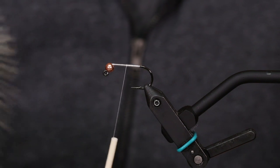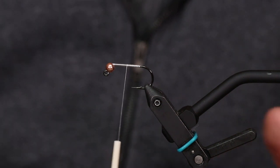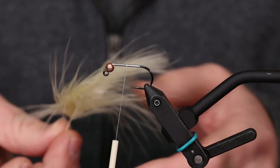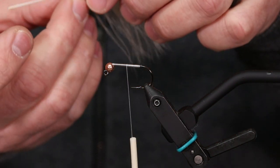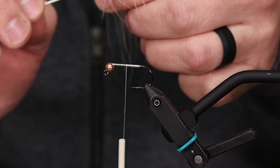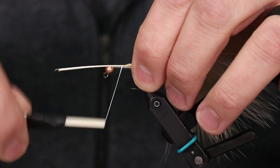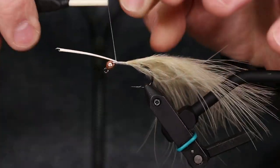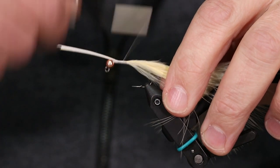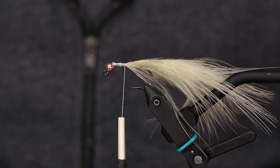This is not anything special — this is just your regular strong marabou from Wapsi. You can use different grades; we have Nature Spirit, which is really good, and Fish Hunter marabou, but this is just simple cream marabou. I'm going to tear off the bottom section of the feather, expose the actual core, tie that in, and wrap it straight along the top of the shank. I'll lock that in, make sure it's tight, cut off the excess, and advance my thread back up.